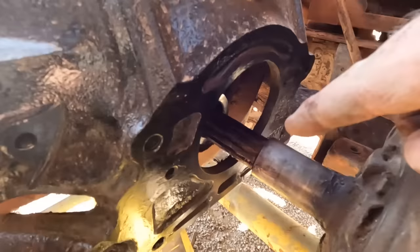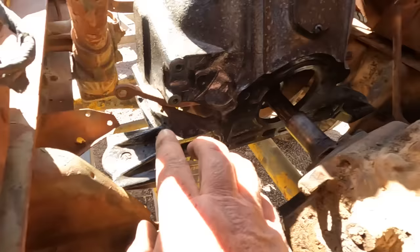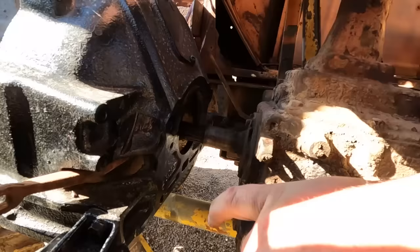The input shaft is down low in the bell housing, so the engine needs to drop down. However, this motor mount needs to go here, over this rib. So it needs to go up. And that other side, it's already pretty much touching, so I can't really get any twist. So I think the only solution is to take the transmission and try to go up with it. Oh yeah, there we go. We're making progress.